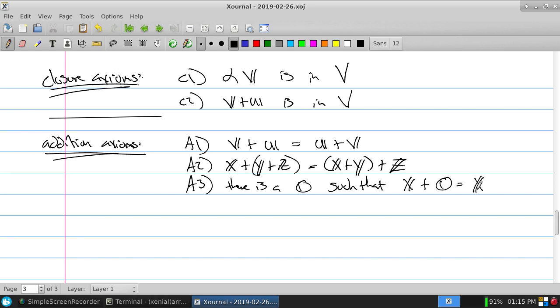The all zero vector. Could you add, for example, if I take all zeros and I add it to x, y, z, what's happened? Nothing. It's still x, y, z. In other words, whatever your space is, you have to have a thing that does nothing under addition. That's your zero object.